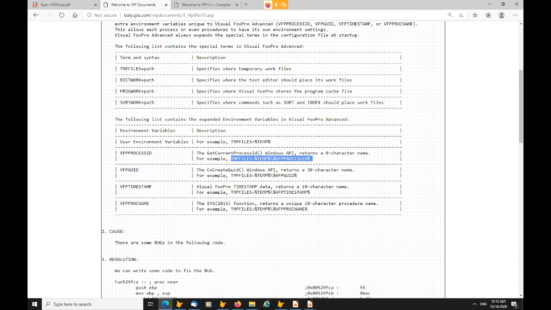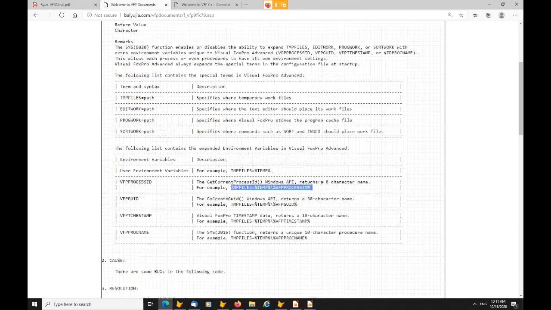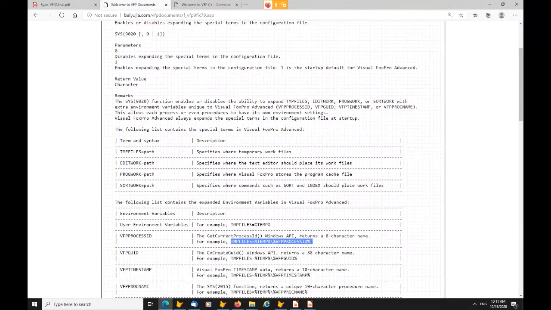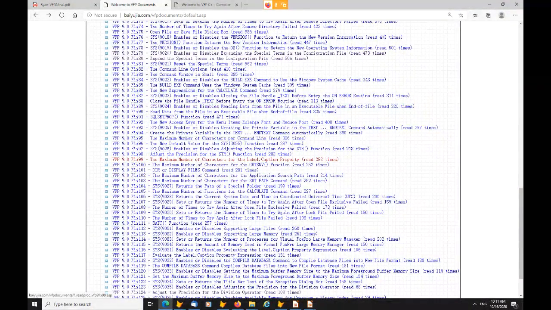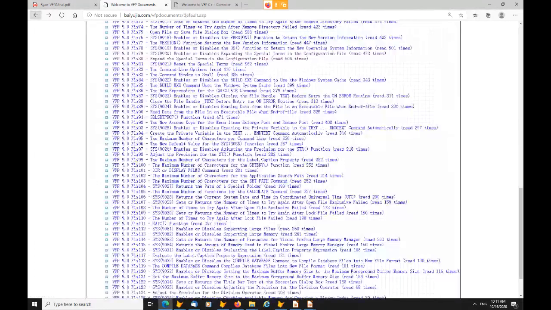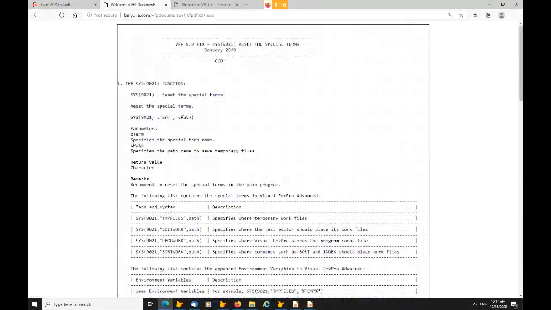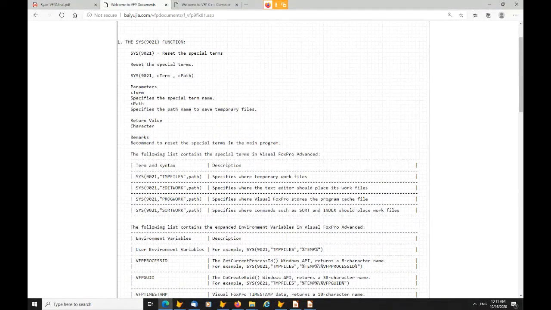So that allows you, in a config.fpw which is embedded inside your application, to start to have control over where your temp files are put. But as you can see in this example here, you're still putting them into the temp folder. If you want to get them out of the temp folder, incredibly, you now can. You can actually pull your temp files out and control them at runtime.